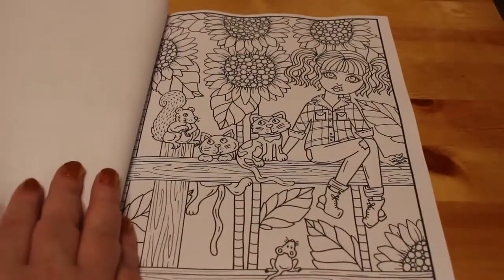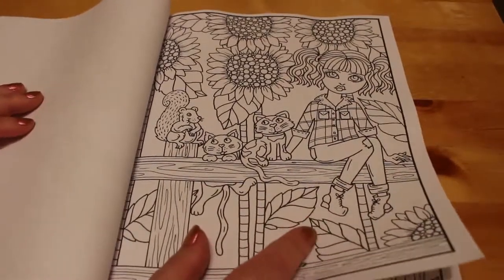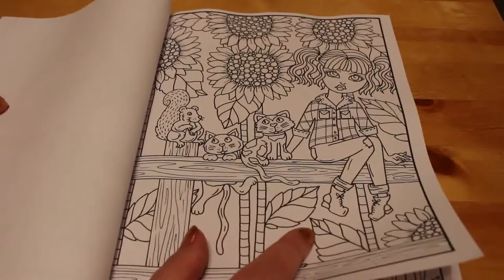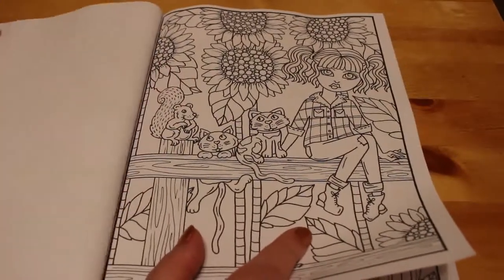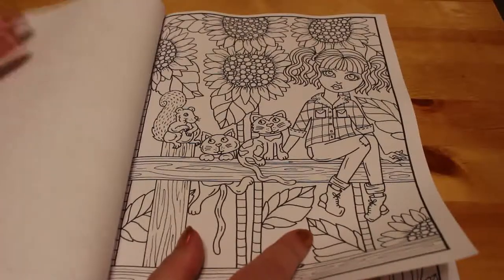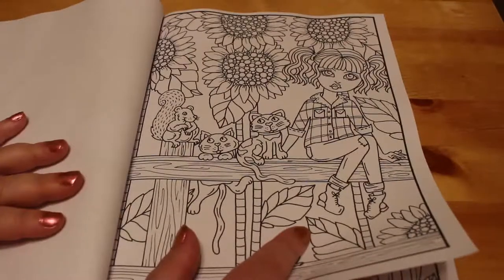It's quite thin paper but it doesn't bother me. I'm not the world's best colorist — I just slap some color on a page and hope for the best. Sometimes I take a bit longer and am more careful, other times I just get it on. I do it to relax, and I'm not one of those who can put layer upon layer because I just get bored — that defeats the object.